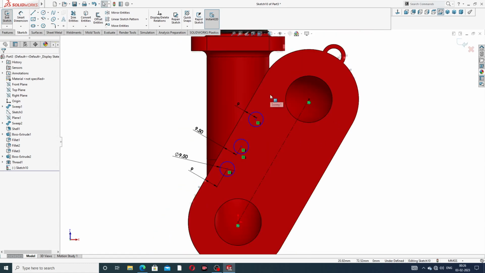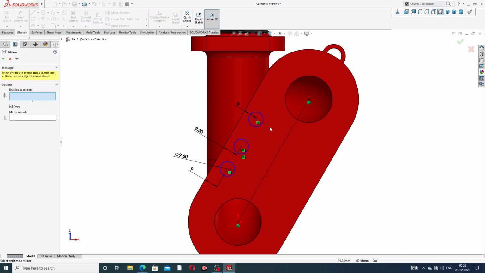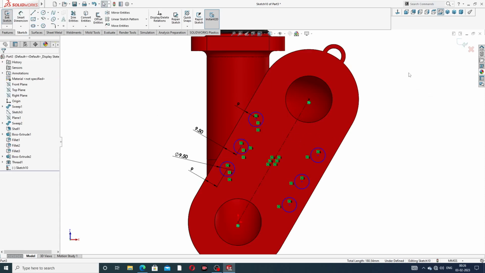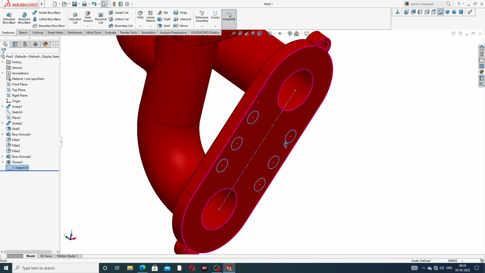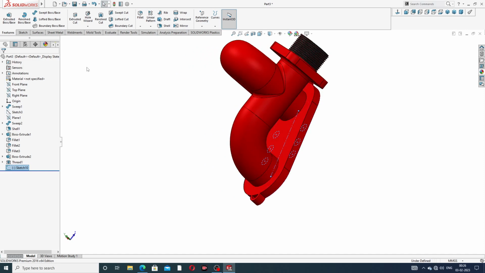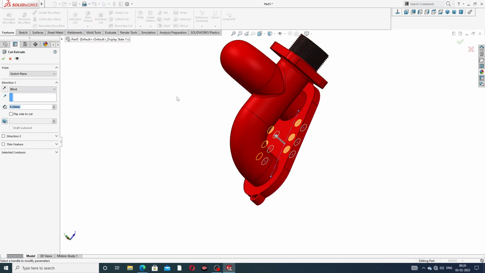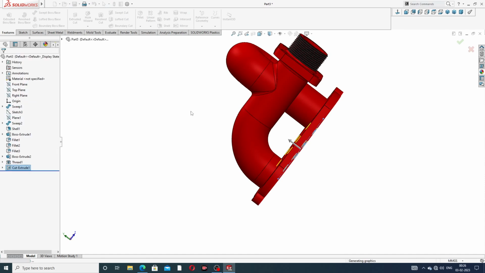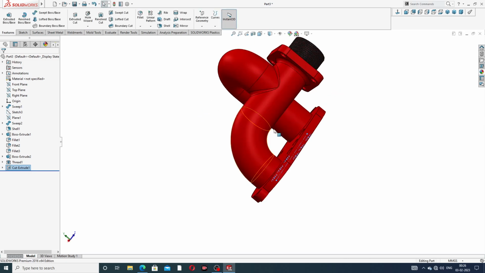Okay, and use Mirror, select this and this and this, and use Mirror. Okay, all is perfect, and exit, and then use Extruded Cut. Okay, this is perfect.